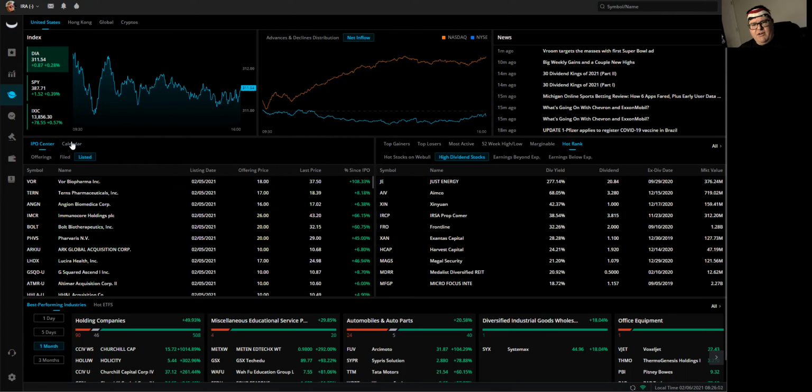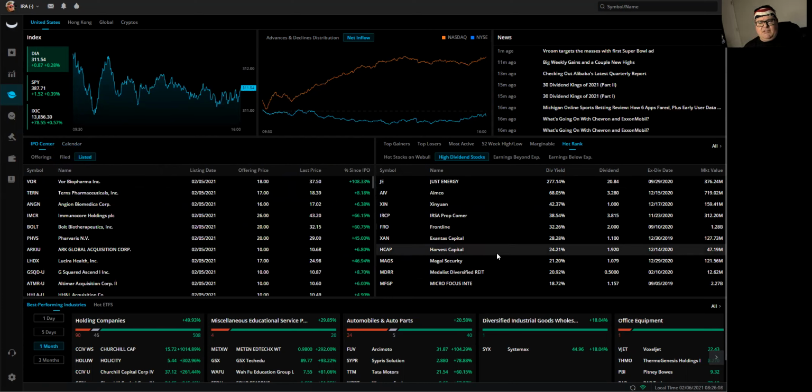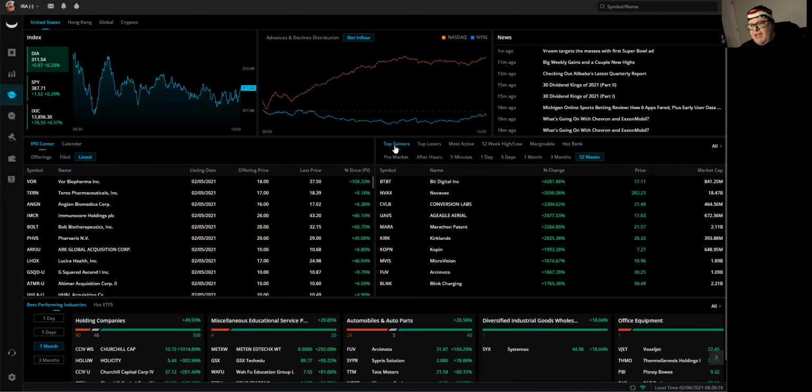So that's your IPO in your calendar. And over here, this next column is where we get into some of the built-in scanners and some features to help you find trades and see what's going on. The first thing we have is your top gainers for the day, to show your percent change and what the price is currently.